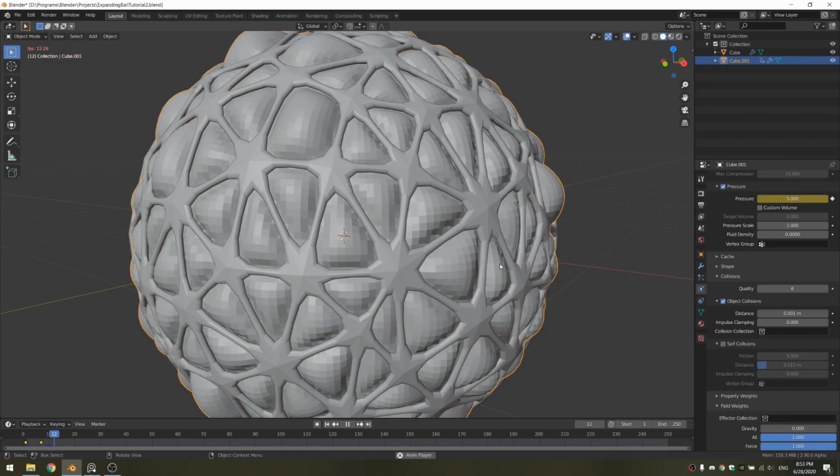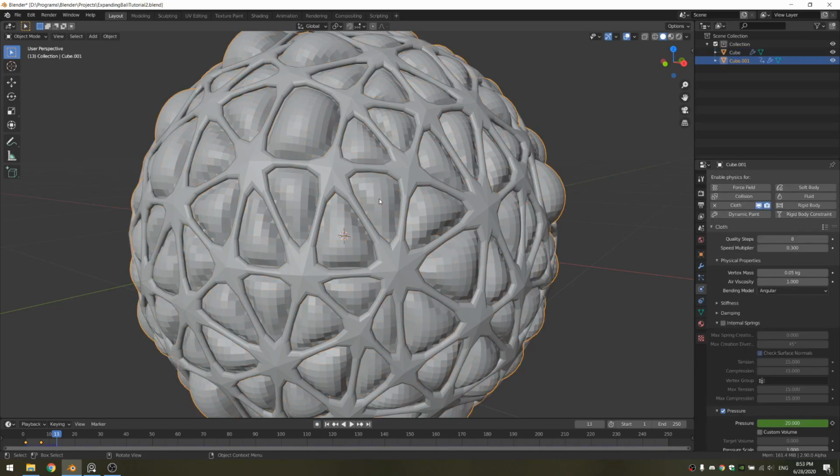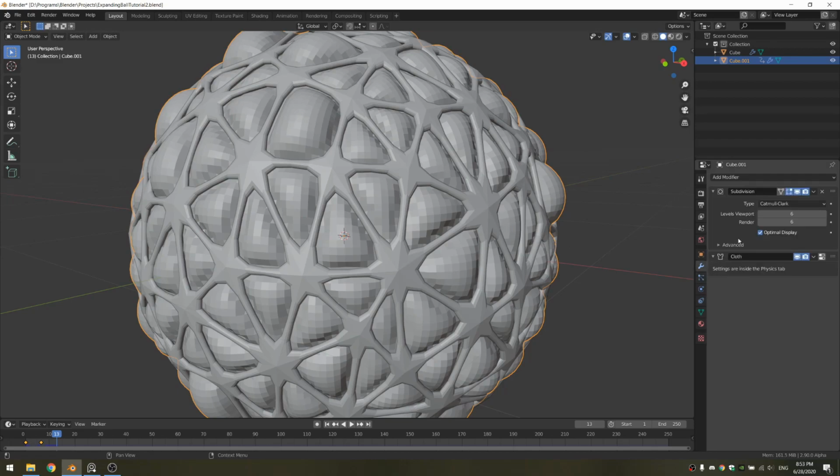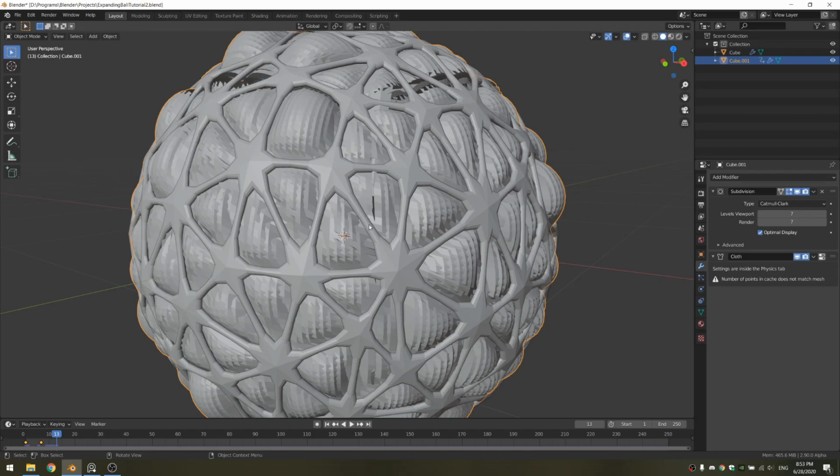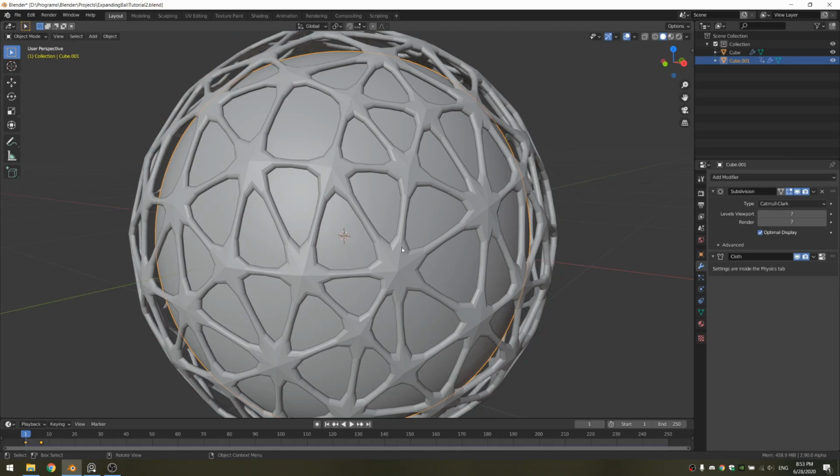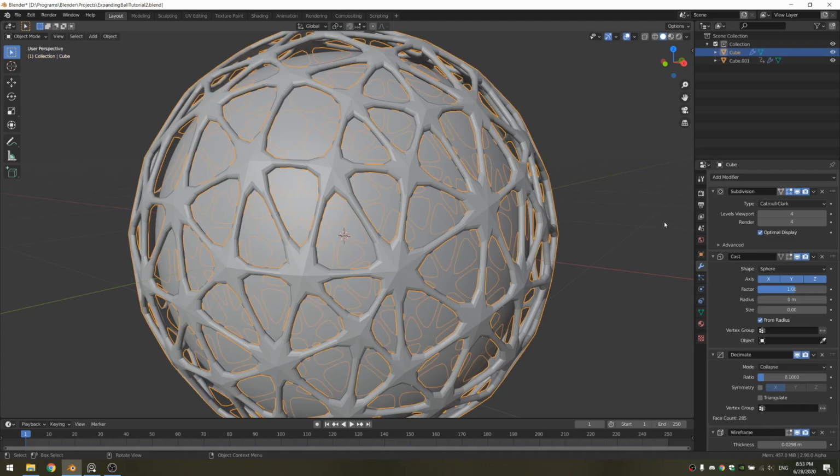So that's basically what we want, but before we do our final bake, I'm going to increase both of the subdivision surface modifiers just to get a bit more detail. So I'm going to first go to the middle part, again in the modifiers tab, and increase this to 7. It'll look a bit weird because it already has it simulated, and it doesn't know how to subdivide it, but that's fine because we'll rebake it anyways.